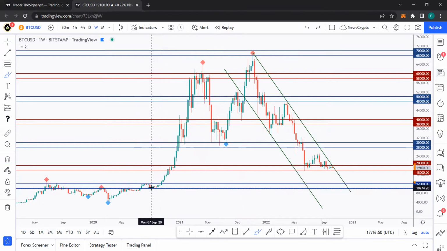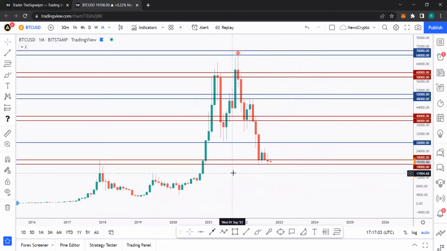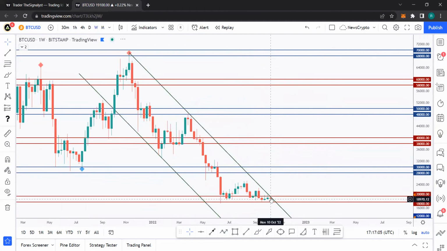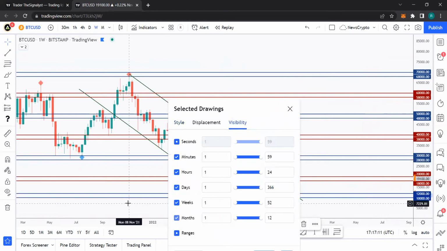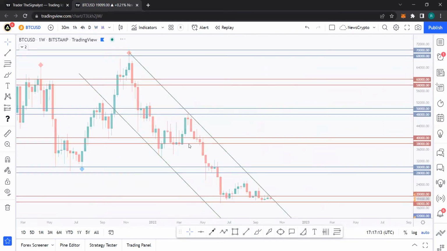And of course, like we've got many orders sitting right here. Also, it's a round number, right? So it's a 10K round number. You can see it even better if you go and zoom out to monthly time frame. Let me make them appear. Oops, not this one, this one. On monthly, you can see it very, very clearly from there.